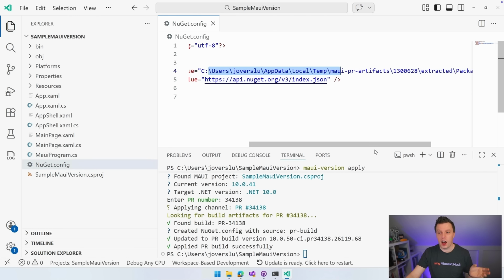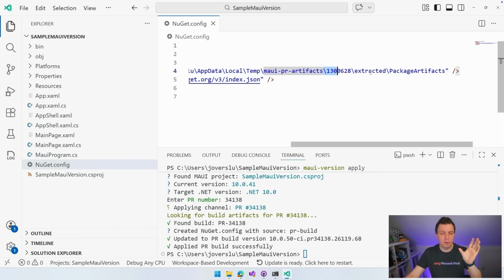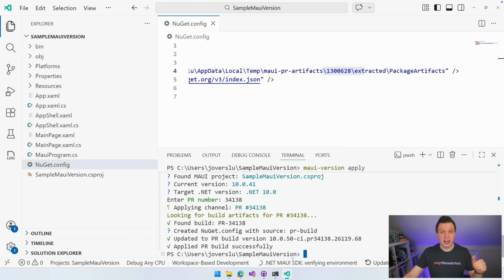It can have like hives where it saves it under the build number so that you have different ones at the same time and you can switch between them. It's going to set that version for you in the CS project, and you can start running your application now with this specialized PR build, and again test if that PR has the feature that you want, has the bug fix that you want, and do all these things.